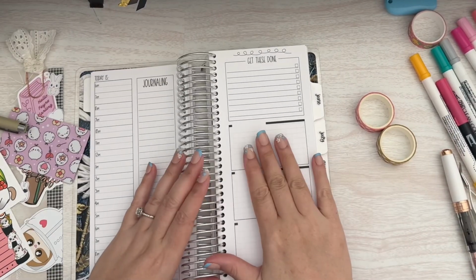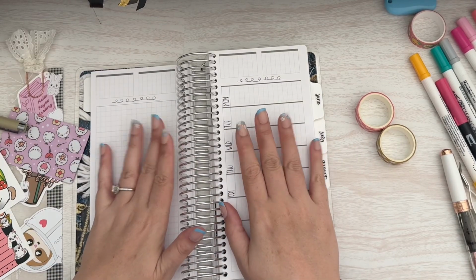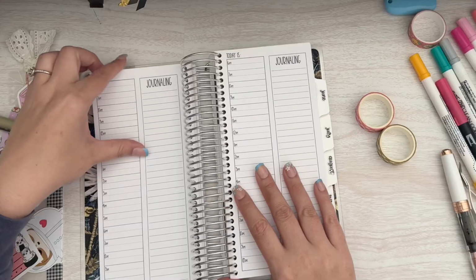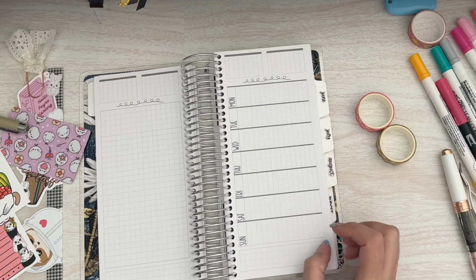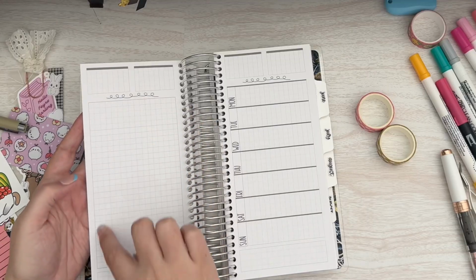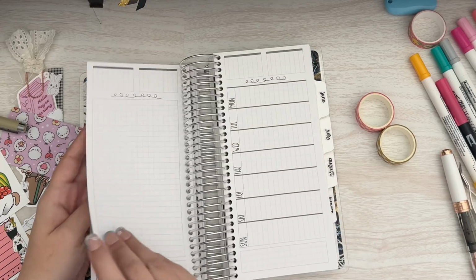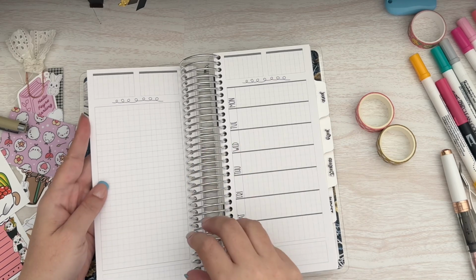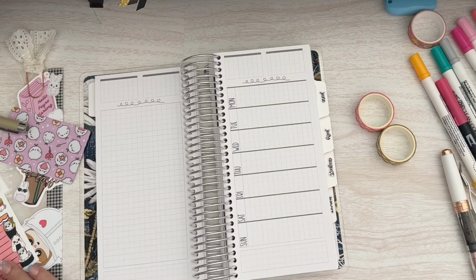Okay, so right here is gonna be a cleaning list for the week. And then this is gonna be a social media planner for the week. And then these are just going to be my daily plans. I don't know, because I just don't really feel like I need a personal plan of the week, but maybe I do. I could always put days of the week on here and make it both. Or try to squish it all in one. I don't know. I feel like that's too much. It is too much.